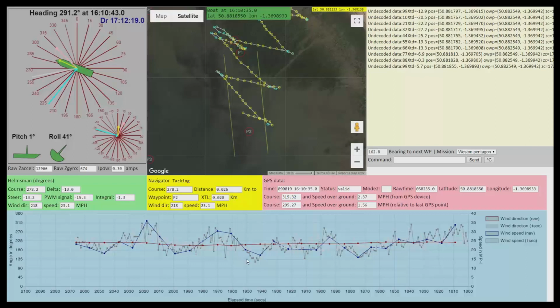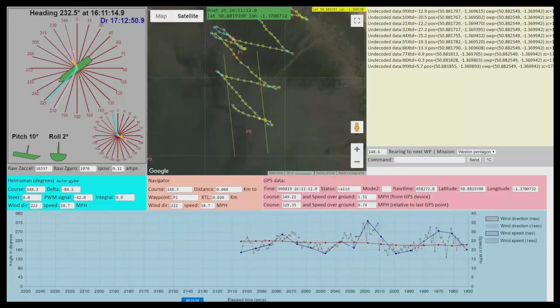You may say, well, it actually did go across the green line, so why didn't it unlock it? Well, it did go across the green line, but when it went across the green line, it was not tacking. And that is the bug. It should always unlock the tacking direction when it goes across the green line, even if it isn't tacking at the time it goes across that green line.